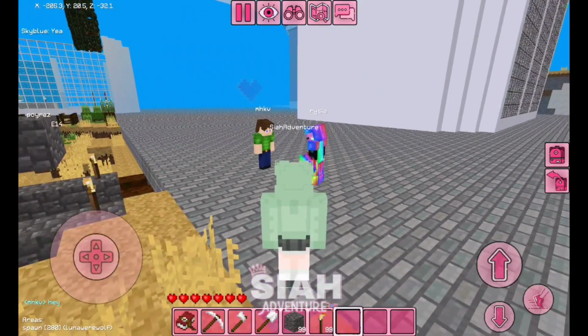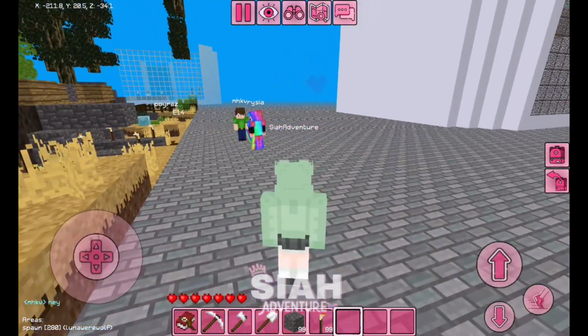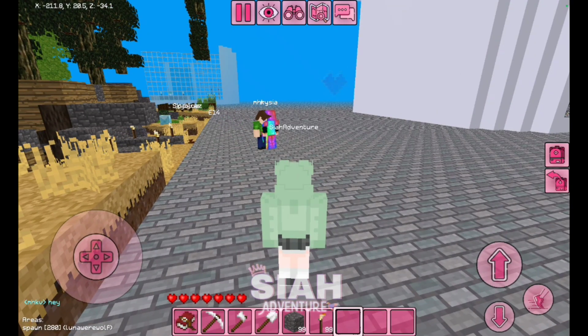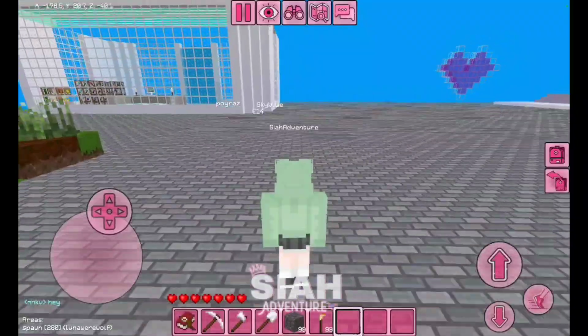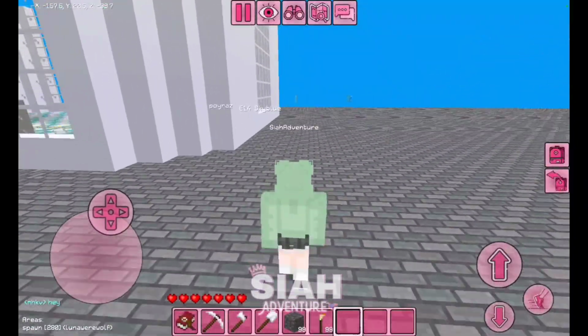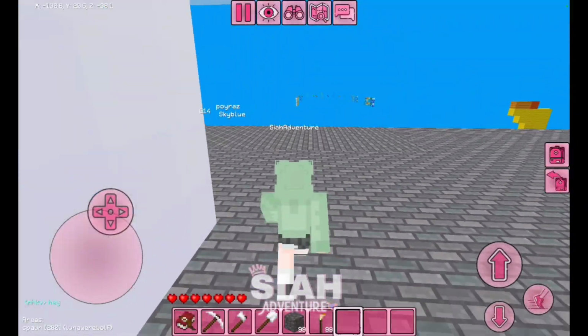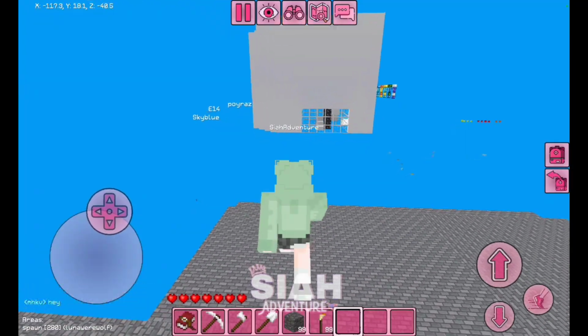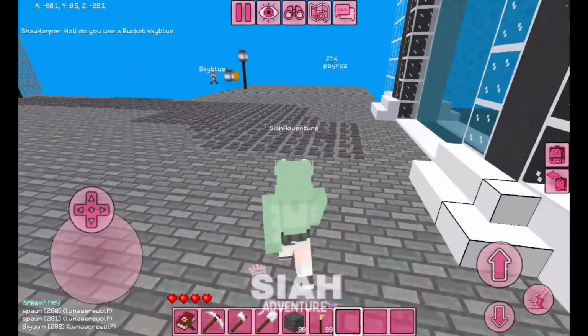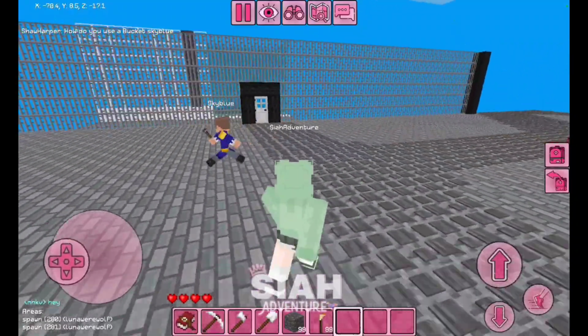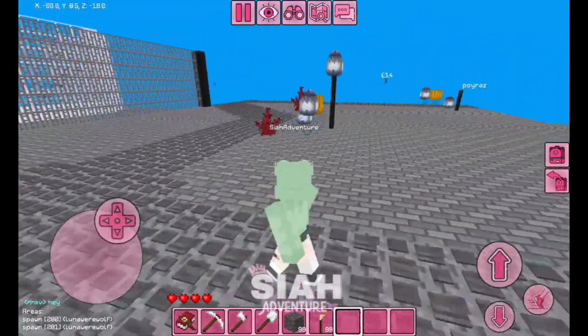Well, moving on, I see 3 players over there and they're pretty active. They're moving around, very lively. So let's check them out. There's one player running over here.